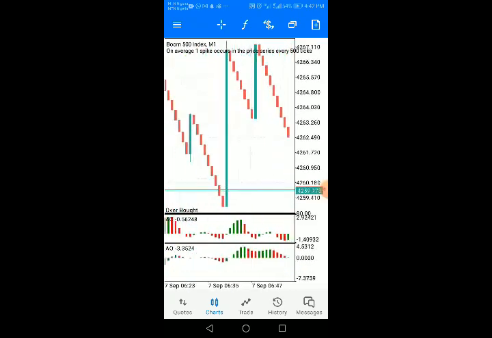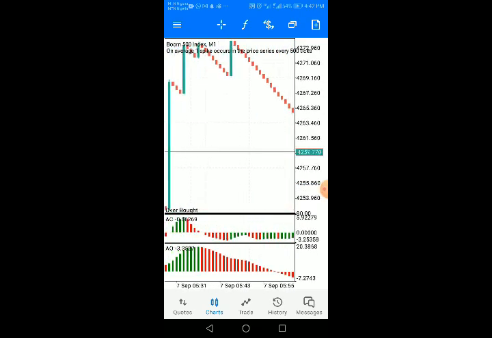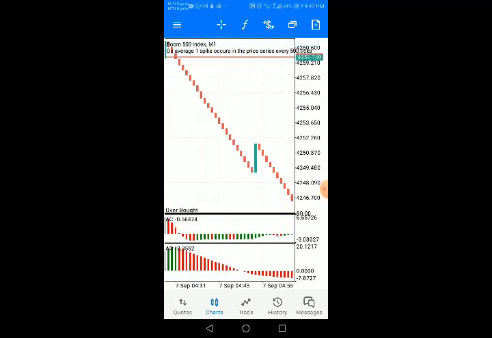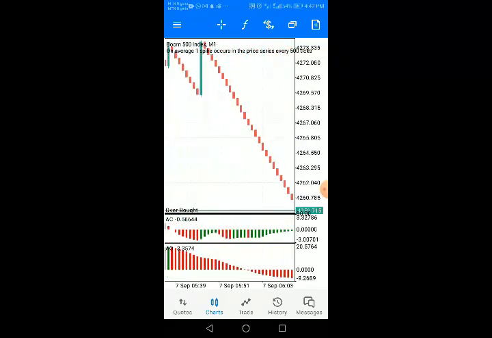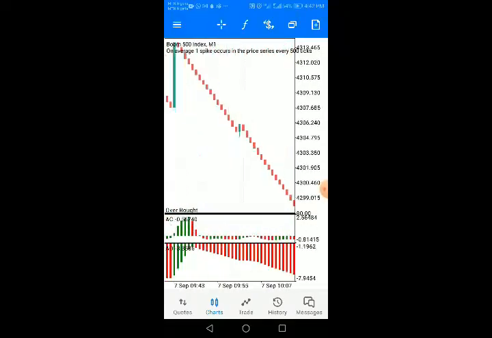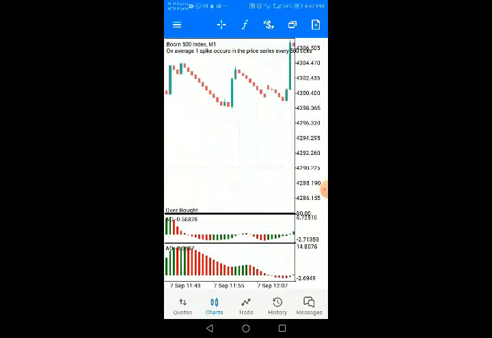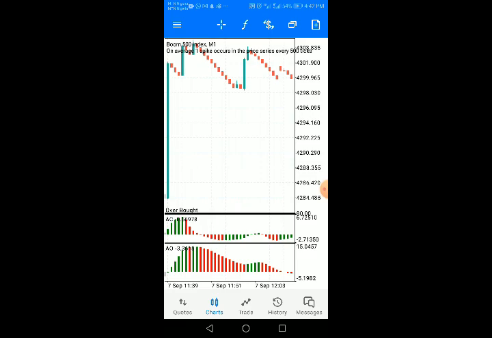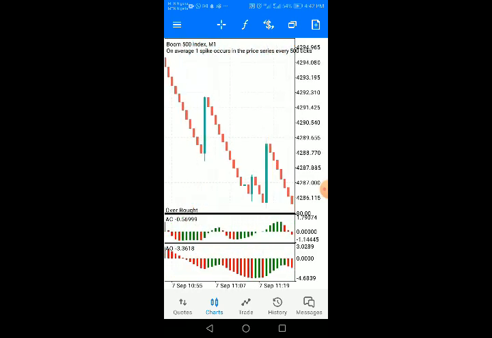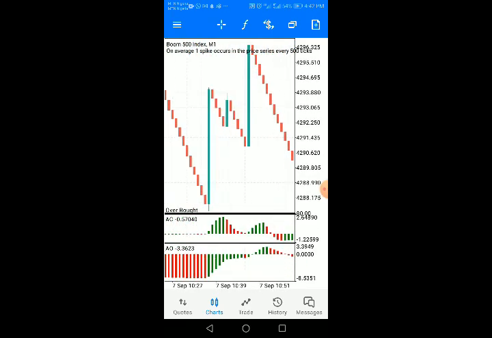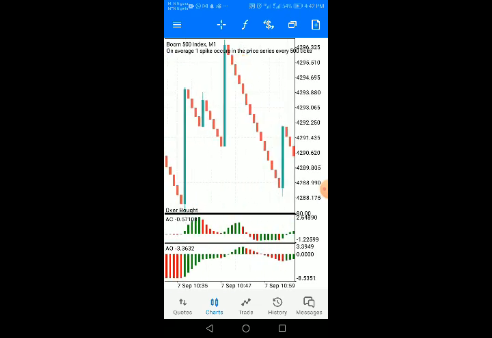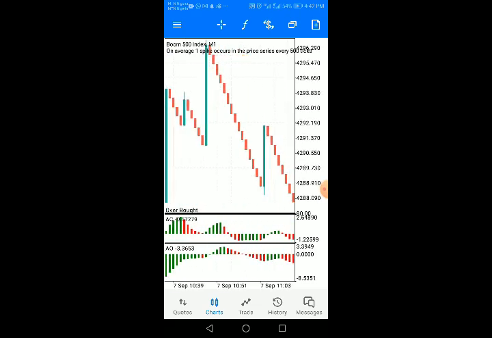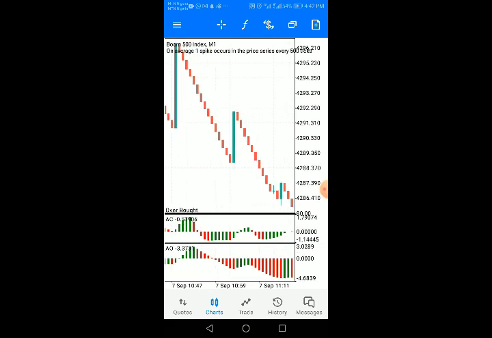Every 1 minute you pick one candle and you get out of the market. Yeah, so that is what the strategy is all about. Actually, it's a very simple strategy that anybody can use. It works with these two indicators you are seeing below. That is the Awesome Oscillator and the Accelerator Oscillator.